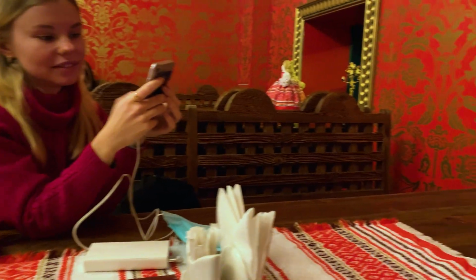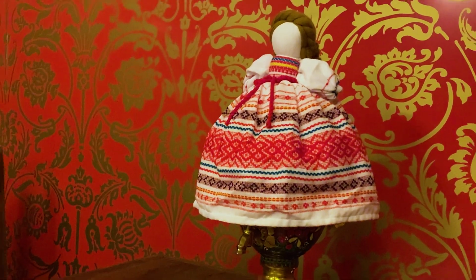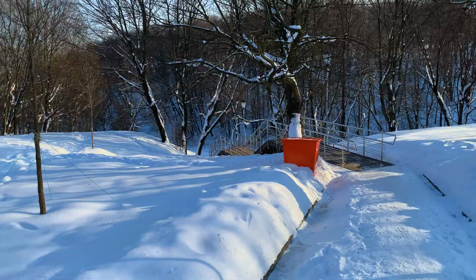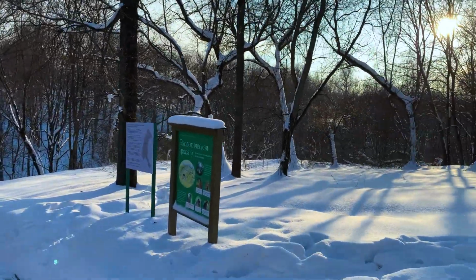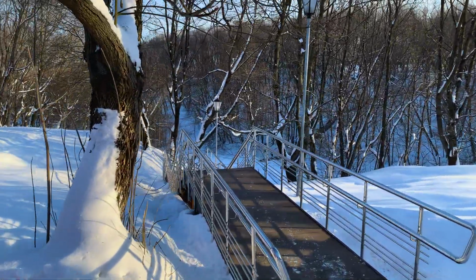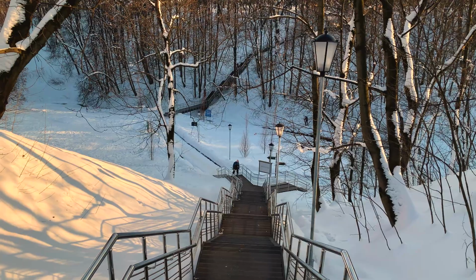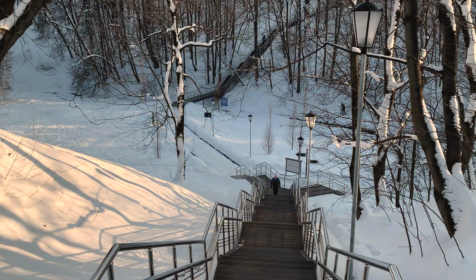The last and frankly the spookiest place on the grounds, and also the name I'm probably gonna butcher the worst, so if you speak Russian, I'm sorry, is the Golosov Ravine. Regardless, this ravine is a place that has a long and storied, mysterious background, including being the source of a mysterious time-traveling green fog, ghost warriors of the past, pagan veneration sites, and even the Russian Bigfoot.